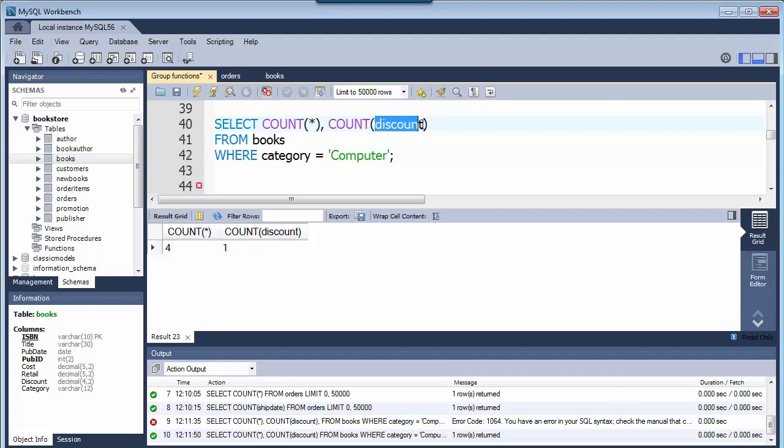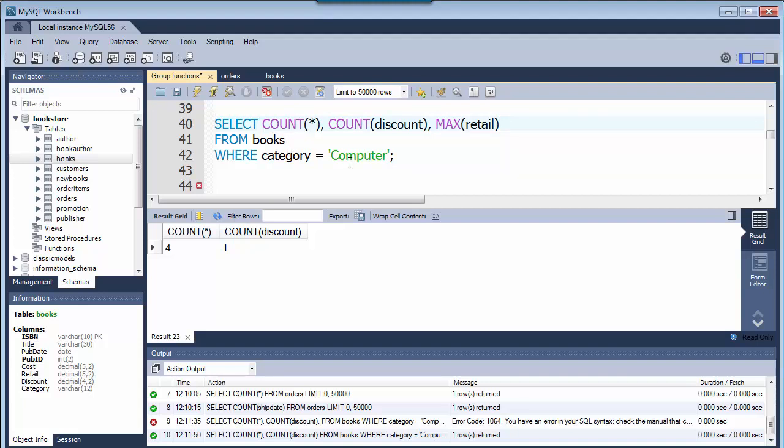Now, obviously, a lot of times students will put the primary key column in here. So in this case, ISBN. And then you're going to get the same result as count star because primary key never has a null value in it by definition. And the other thing this exercise kind of demonstrates is that you can have more than one aggregate function in a select statement. So I could even add right here with comma max retail. So now basically I'm answering 3 questions with this one query.